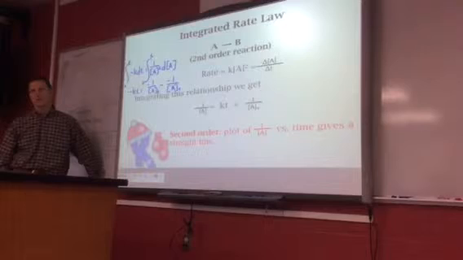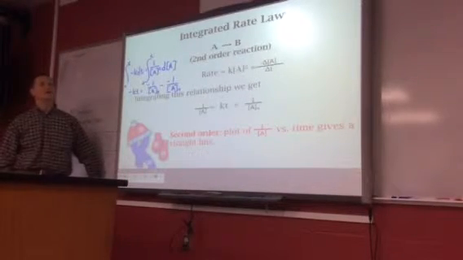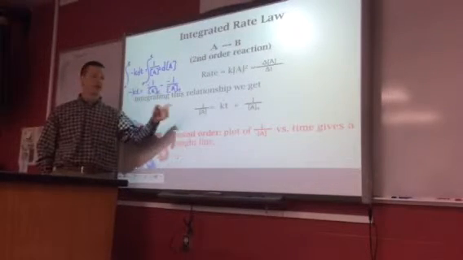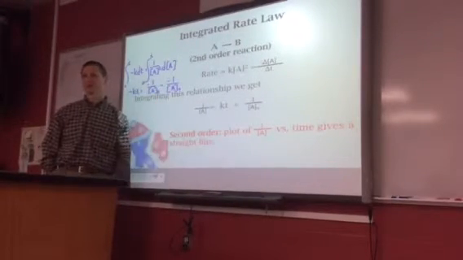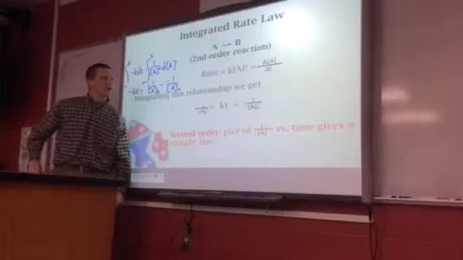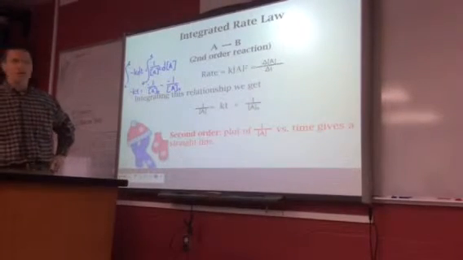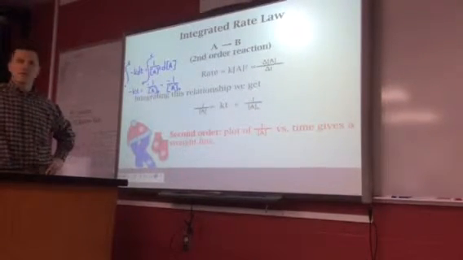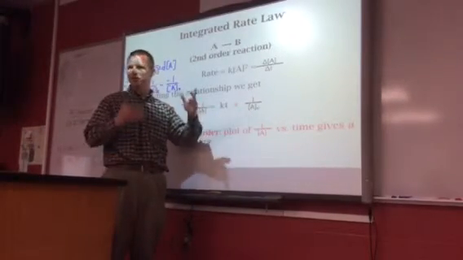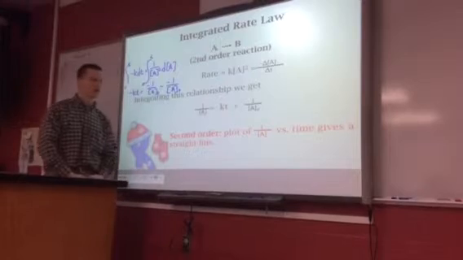Okay, so a first order and a second order are straight lines? Well, in the first order, it was natural log of the concentration versus time that is straight. In second order, the inverse of the concentration versus time is straight. So is it going to look like this? What will? The second order plot. If it's second order, it'll be a straight line, because you have y equals some constant times x plus a constant. It's still a linear equation.